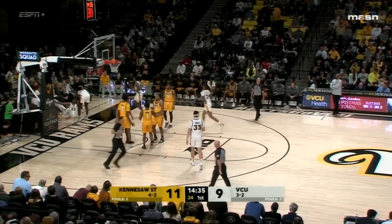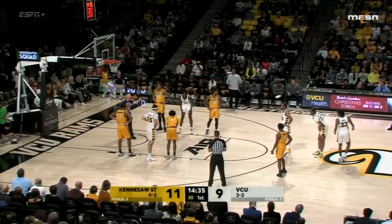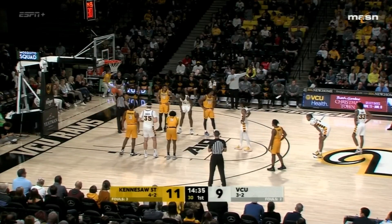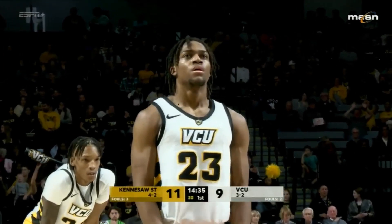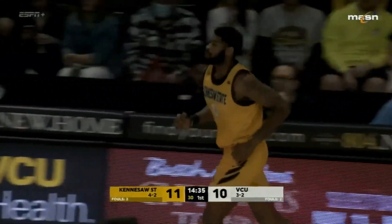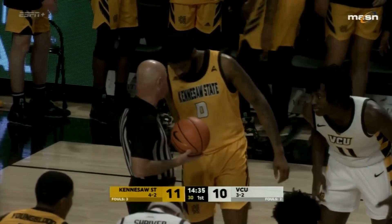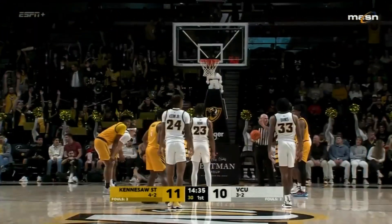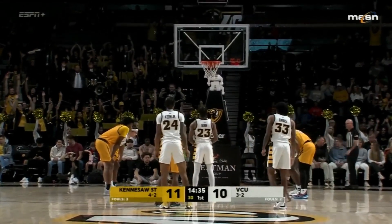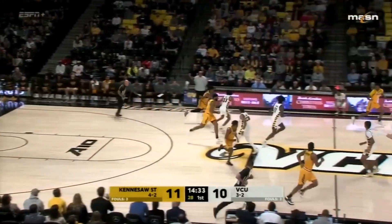One thing troublesome for Kennesaw State: if they expect Burden to be the only one handling this pressure, the second half is going to be really tough for him. VCU is going to throw multiple guys at him 94 feet, and eventually those legs are going to go. That's one of the strong suits for VCU — their depth and everyone buying into playing tight, intense pressure the whole way. First free throw for Nunn goes in. That plays into the Havoc culture here at VCU — keeping pressure on opponents, with no pun intended, Burden on the opponents.